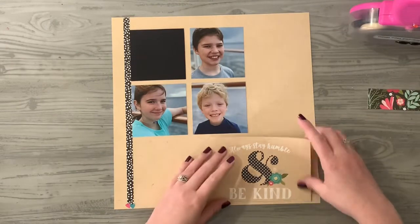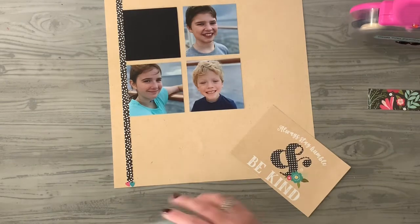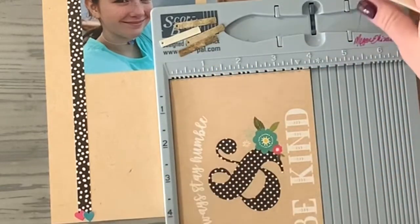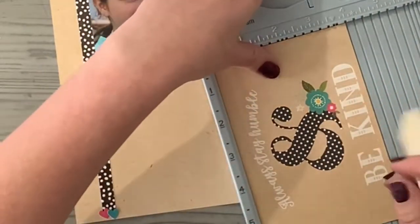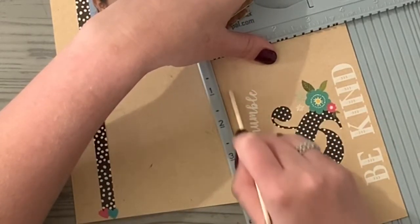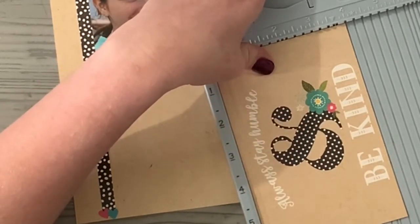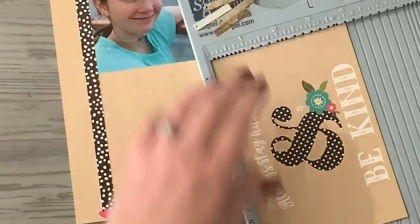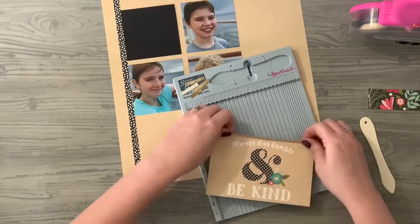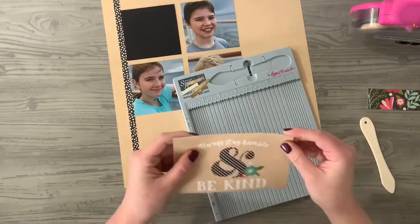What I'm gonna do here is grab my scoreboard, and I'm gonna score. Let's see, if I do it right down here, is that gonna be enough? Yes, okay, I'm gonna score right at 1/4 inch. Okay, so it's a pretty subtle little score. I'm going to fold it so that it folds up. So there's a legitimate crease in there.